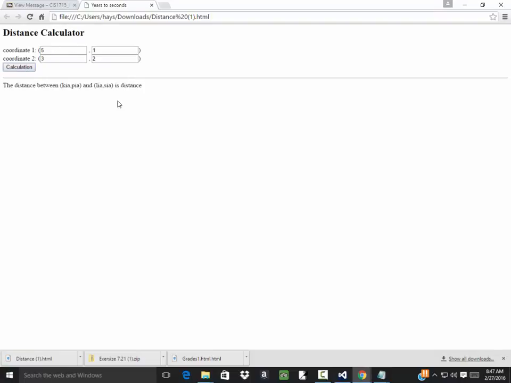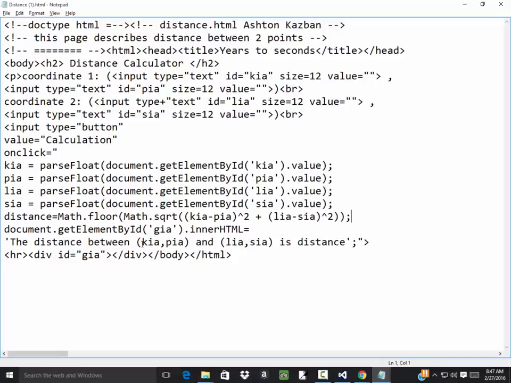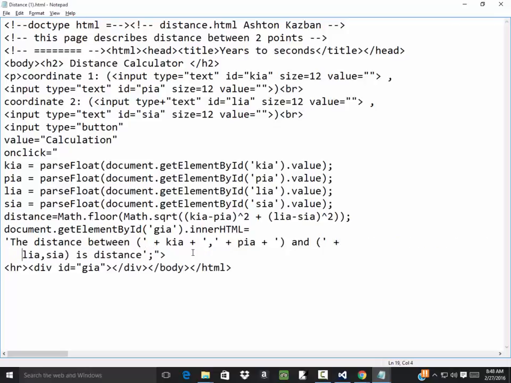Okay, now let's approach our output. If you really want to say the distance between these points here, you have to close that off. I can do a single quote, plus Kia, plus single quote for the comma, and then single quote to close off that. That's a string. Plus Pia, plus single quote for that, and then go over to here. Single quote plus Leah, plus single quote for the comma, plus, since these are variables, you can't have them embedded in the string. And then is, and then single quote plus, and this is where you got to refer to distance.